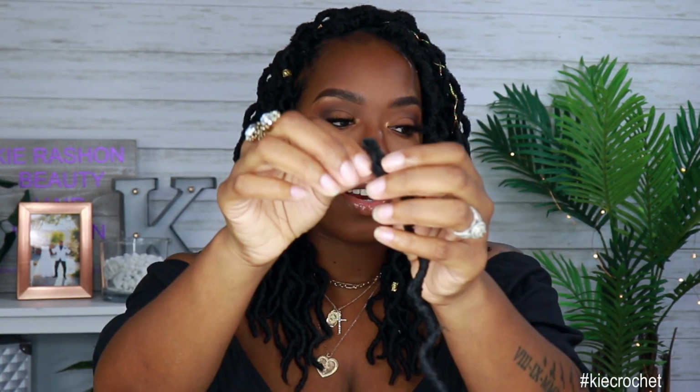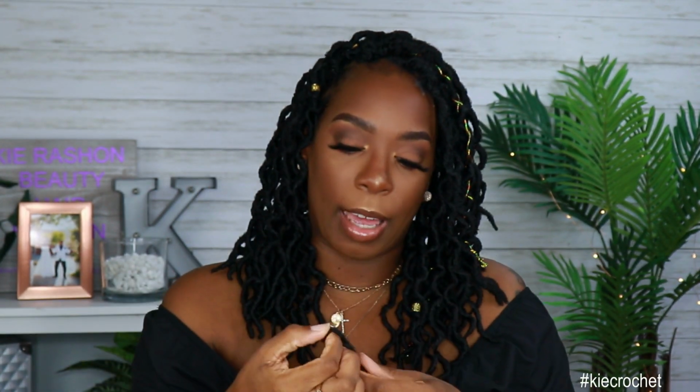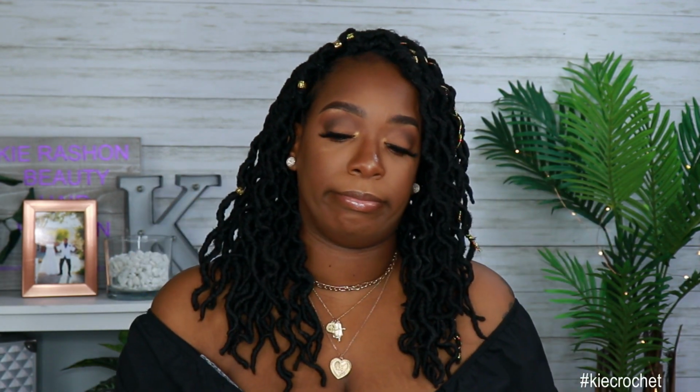Slayage on a budget. The hair comes in this loop method, which makes it a lot easier to crochet. You don't have to part the hair yourself. It's already pre-parted, pre-looped, so you just stick it through, loop it through the hole, and pull it down. I remember back in the day when crochet first came out, you had to poke it through yourself and then loop it yourself and tie it. They came with the pre-loop, so I don't gotta worry about all that. Good to go. I would say total it was about 45 to 50 minutes for me to do the entire thing.